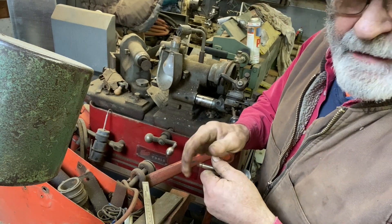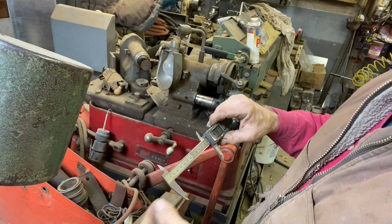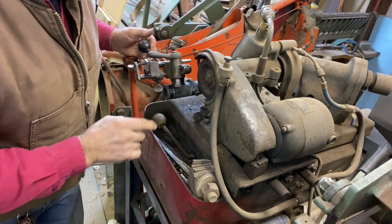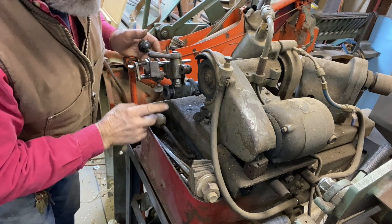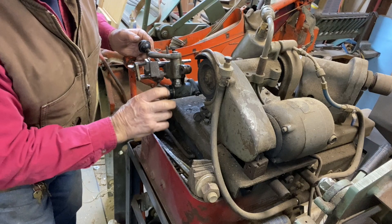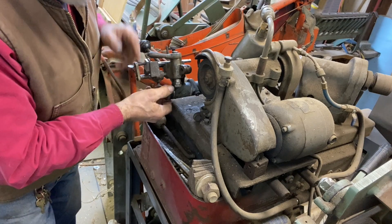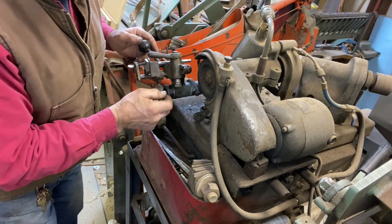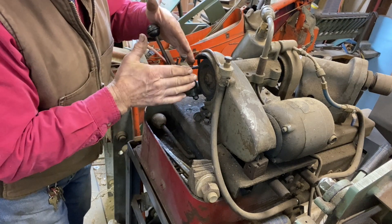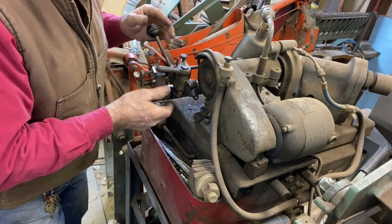Now I'm going to go ahead and deburr this outside edge — be right back. The end result: we're at 4.771, and the starting point was 4.7875. So I'm going to take a few more thousandths off, and I thought I'd move the camera to this side so you can see a little better. This is the scale marked in thousandths of an inch that I've been turning — I didn't notice it was off camera. I'm going to grind a few more thousandths off. Right now we're starting back at zero, but I set it at the 16 thousandths where I left off, so 16 thousandths is now our zero.